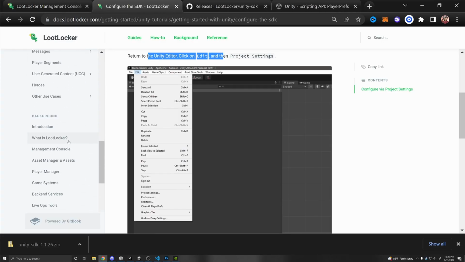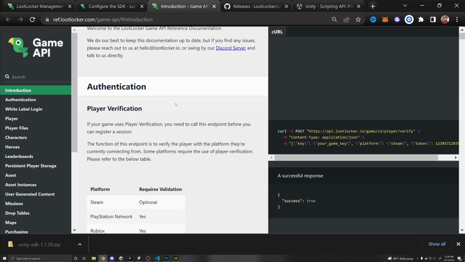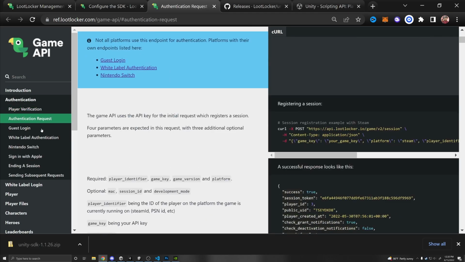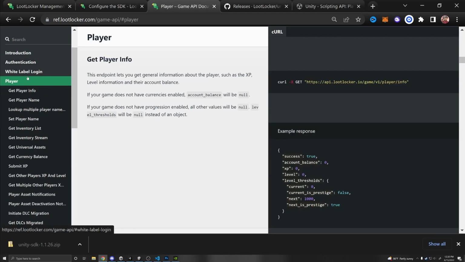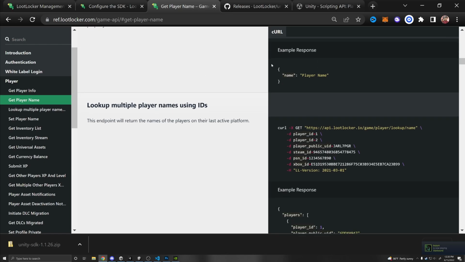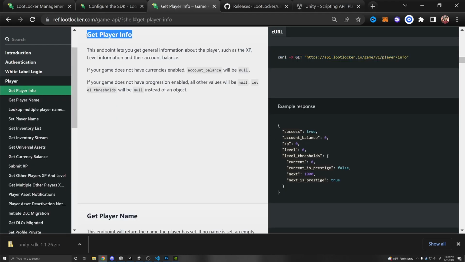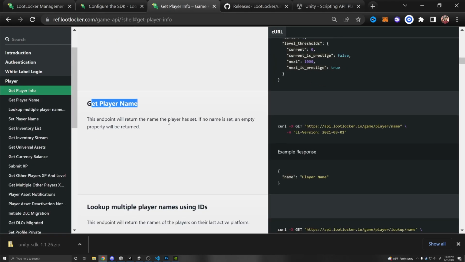Another page that I'm going to draw your attention to is the game API page. And so this page actually gives you all the calls that you can make with OutLocker. So for example, if we select player here on the left, if we want to get the player name, you can get it with this curl. So if we're using HTTP JavaScript, we can get it from this API with our API key, and it returns that. And we don't want this curl get. Instead, we're going to want to use this function as an example, get player name function, and it will return an object with a name that we can use. So this is going to be very useful as well.